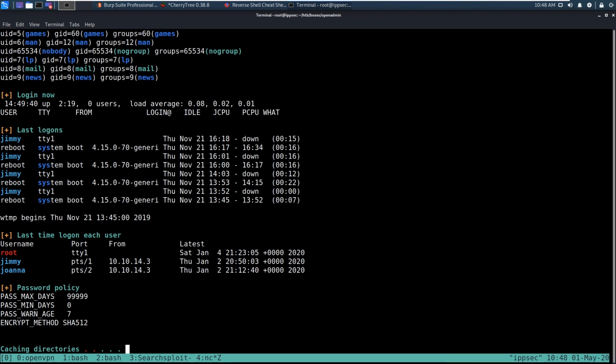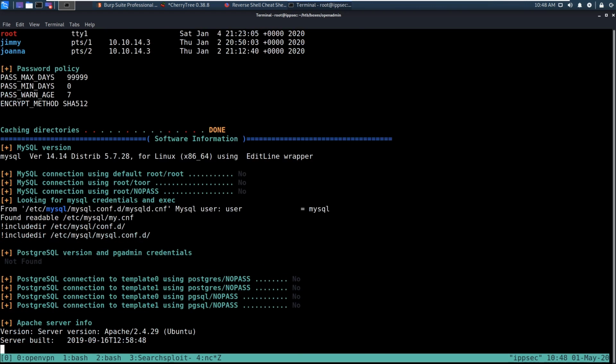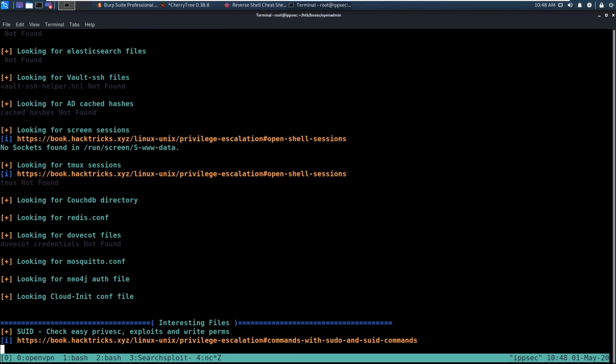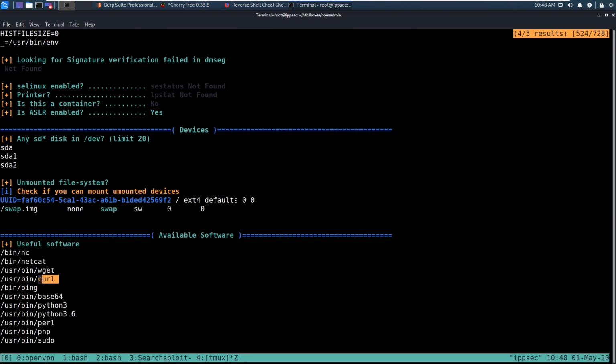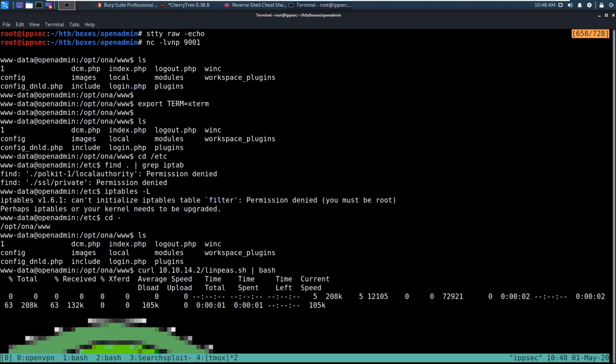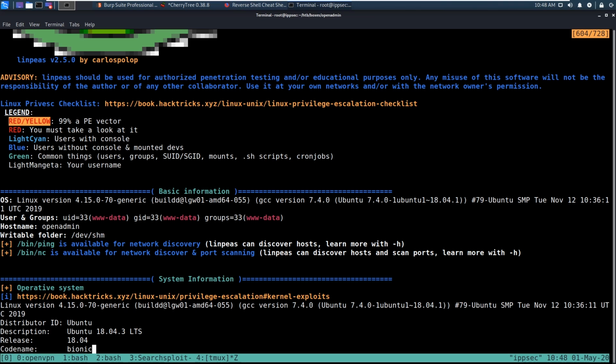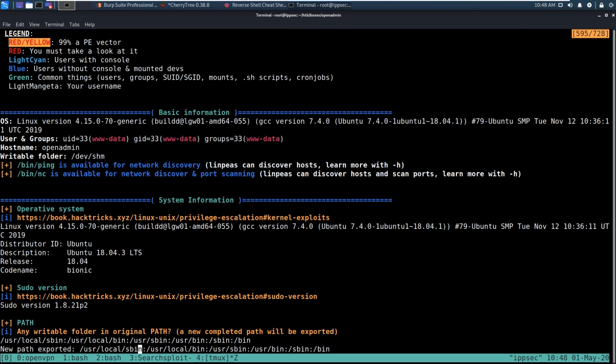This should finish pretty quickly. Looks like we have Jimmy logging in on the box quite often. Let's just go to the top. Curl. Come on. There it is. So let's see. We're www-data. The kernel. Where's the compile date?